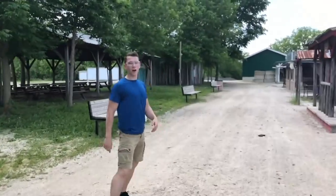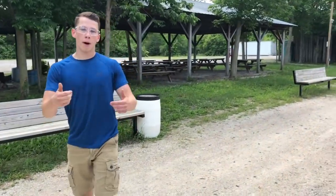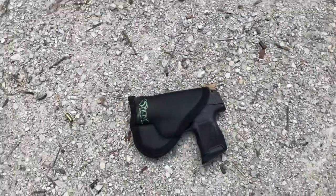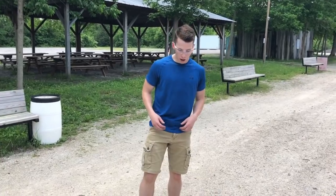So about 150 yards of sprinting, dead sprinting. I can barely talk. My heart rate's up really high. The holster did fall out. I did not touch it when I was running at all. I didn't want to adjust it just to see what it could do. So about 150 yards of sprinting with a casual belt, it fell out, guys.